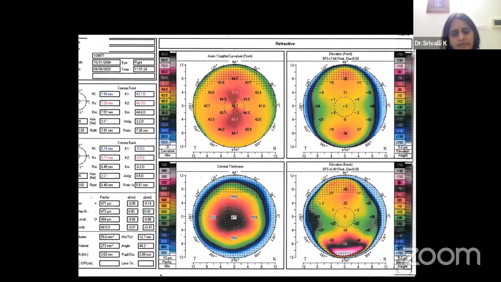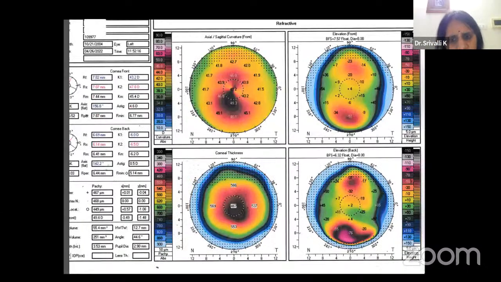Yeah, so the other eye is giving you a little different picture. I think the next one is the other eye. Yeah, this one. So this is the Pentacam image of the same patient, the left eye, with the quality score okay, and corneal asphericity -0.52, which is also within normal limits. And the cornea front, the K1 is 43.2, and the K2, which is the steep axis, is 47.8.